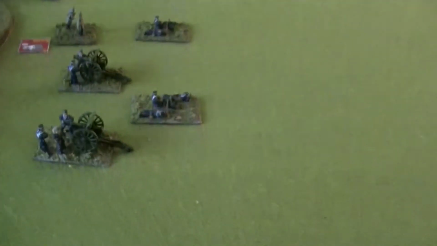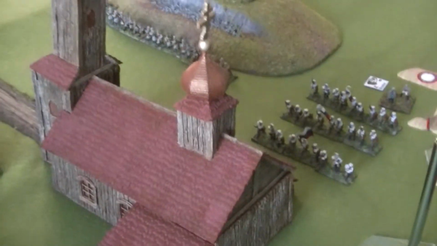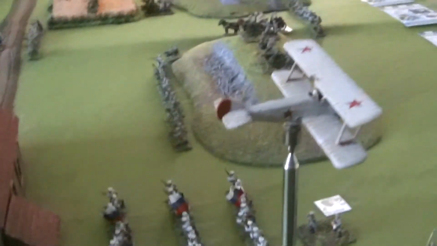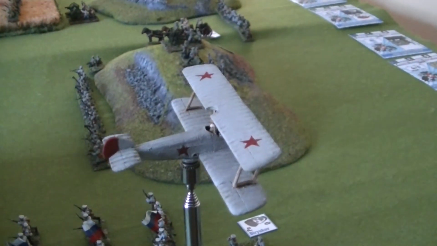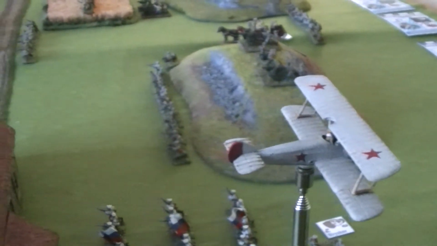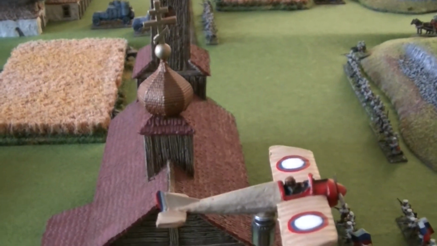And this artillery here is limbered up and is advancing, whereas the Whites' artillery has basically stayed put and has been firing on the village. And the planes in Red Actions, you basically, on a roll of 5 or 6, the plane comes on the table and it stays on the table for 3 turns and then it's finished for the game. I've just got these planes on the table the whole time. It's nice to have them flying over the table.